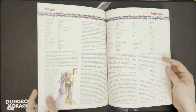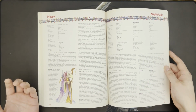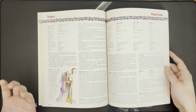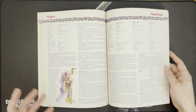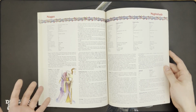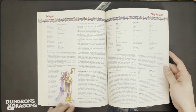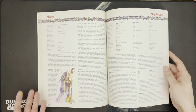So here is one monster that I know, the Nakpa. There were two arcade games released in the mid-90s called Dungeons & Dragons, Tales of Doom and Shadow over Mystara. So in the second game, Shadow over Mystara, the final villain was like a sorceress, red dragon type of thing, and she had a Nakpa as her second in command. So I recognized this monster in that video game. So it's like a humanoid wizard with a bird head essentially.